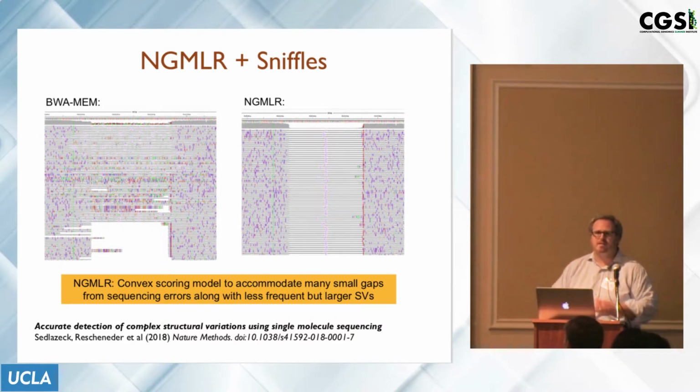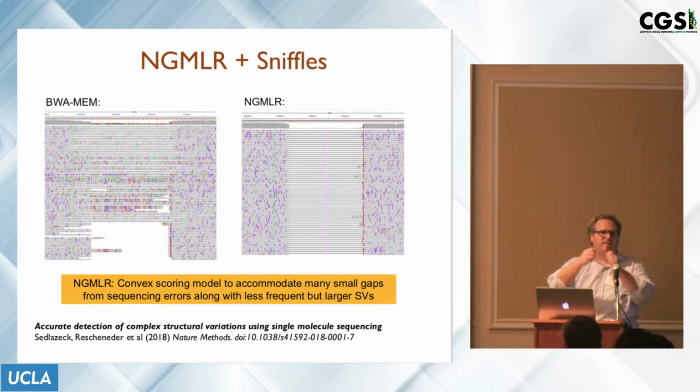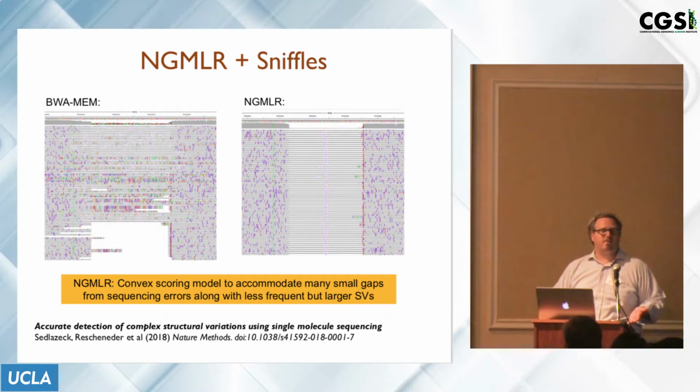The main reason for this is these long reads are filled with indels, as I mentioned. And most older aligners use something called an affine gap penalty, where the indels are scored in a particular way. But if you have small indels from sequencing error, that confuses when you have big indels from real structural variations. So you need a dual scoring mode. The approach that we use for this is called convex scoring. Actually, it's a heuristic based on convex scoring. Please check out the paper or come talk to me if you have more questions about that. The punchline of it, though, is given the right scoring model, even though there's 10% indels, we can get really nice alignments of these data, and then the structural variations are clear as day.